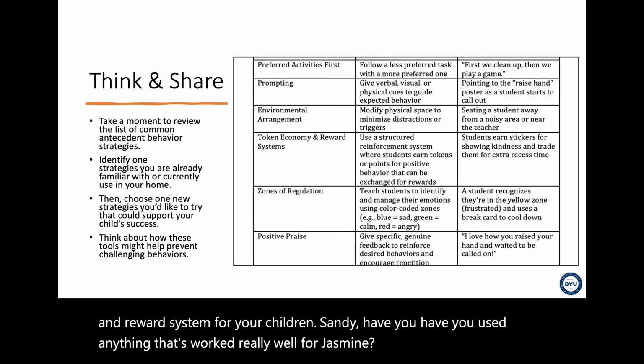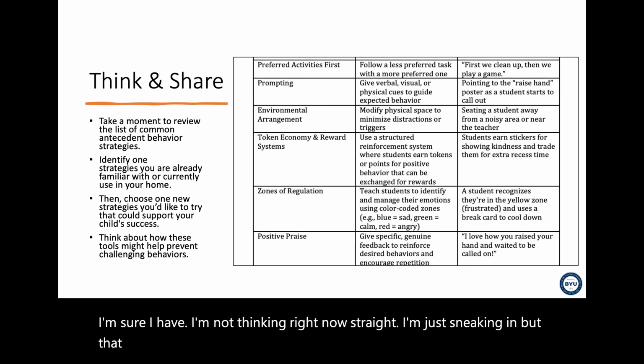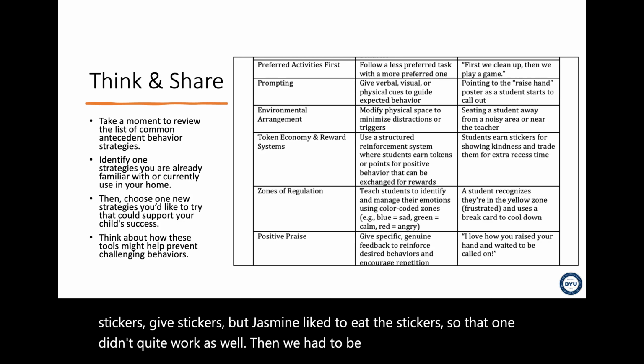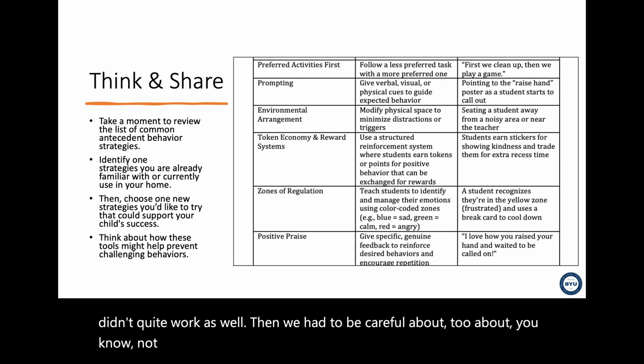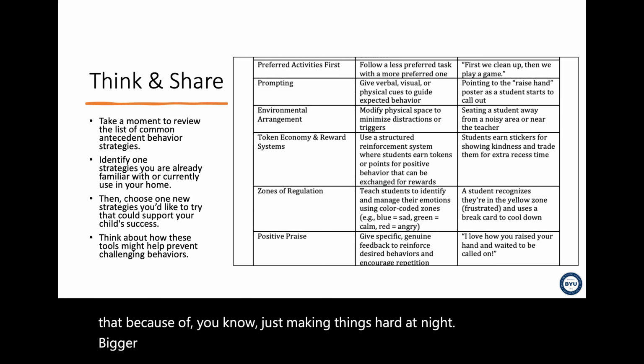I'm sure I have. I'm not thinking straight right now, I'm just taking it in, but that was a great one with the tokens. We used to do marks too, give stickers, but Jasmine liked to eat the stickers, so we had to stop that. That one didn't work as well. We also had to be careful about not offering sugar as a reward, candies and things like that, because it makes things hard at night. Too much sugar, no sleep. So we had to be creative with other types of rewards.